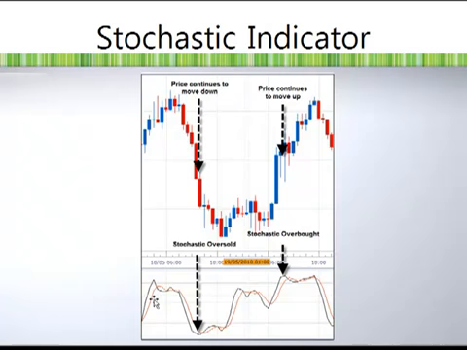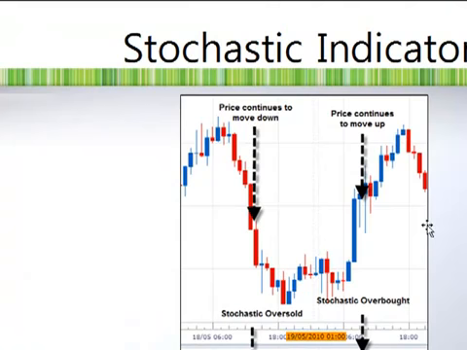You can see that the stochastic indicator comes with a 20 and 80 line. Anything lower than the 20 level is a sign of oversold, and anything higher than 80 is a sign of overbought. When the price moves down and the stochastic moves down into the region of oversold, it will usually bounce up. You can see the price bounce up again. When it gets overbought, it's very likely to move down. You can see it start to move up a little bit, then it collapses. So this indicator helps us tell whether the market is currently overbought or oversold.